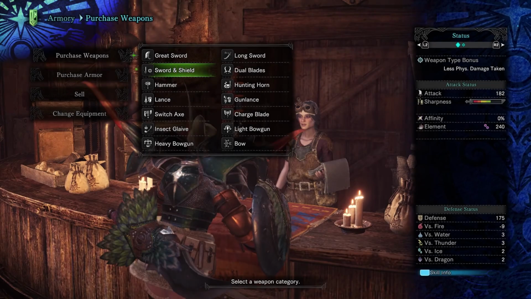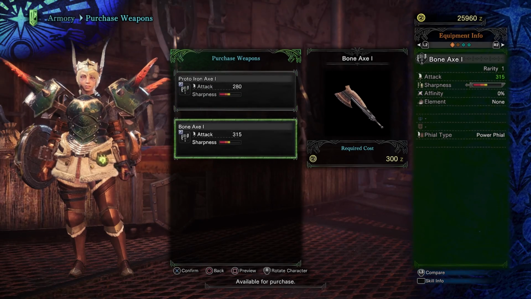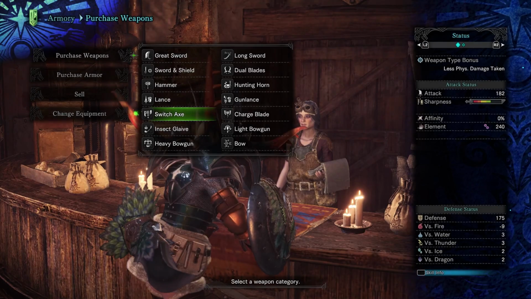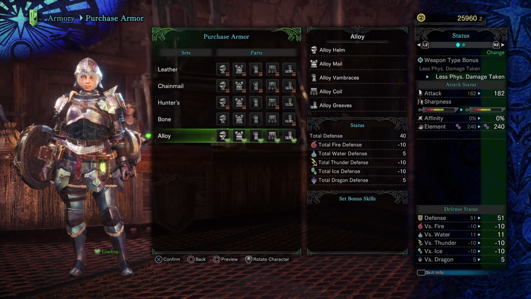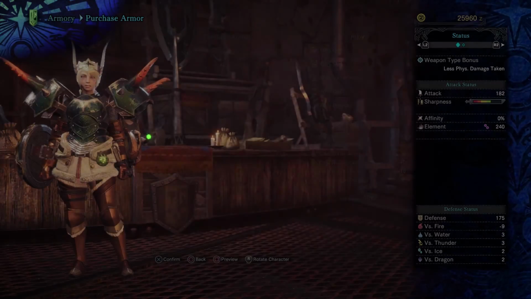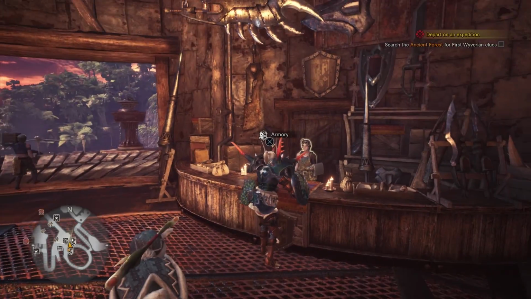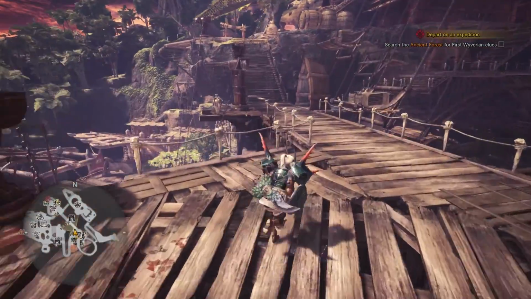You know, you could just buy a basic iron or bone weapon if you don't want to make it, but they're so cheap to make. I don't know why you'd do that. Same thing, we could buy armor, but it's not good. This is not good armor. Rarity 2. It's pretty bad. But I appreciate the gesture, you know? It's a good thought.